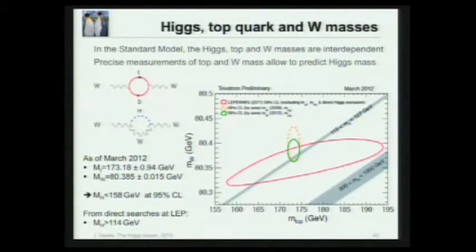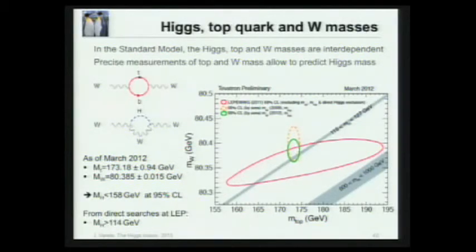Now, come back here to some information that we had from previous experiments regarding the Higgs. The masses of the Higgs, of the top quark and of the Ws are related. There is a relation in the standard model between the masses of these three objects. And the reason is that in quantum physics, the mass of a particle depends on quantum fluctuations. Remember that I have told you about quantum fluctuations? A W can, at a given point, transform itself into a top quark and a bottom quark that come back and annihilate again, giving the same W. So at some point it disappears, it produces a top and a bottom, they coalesce again and give a W.